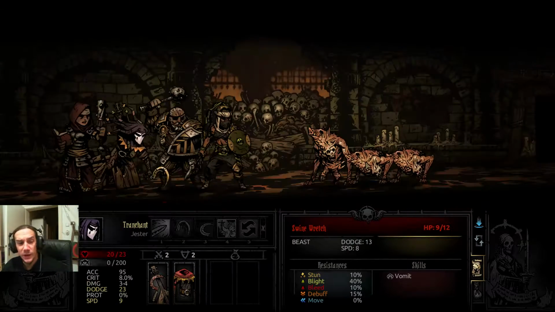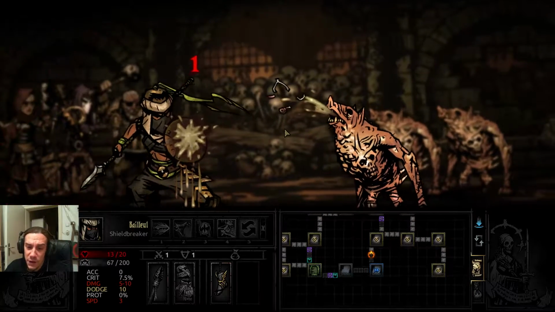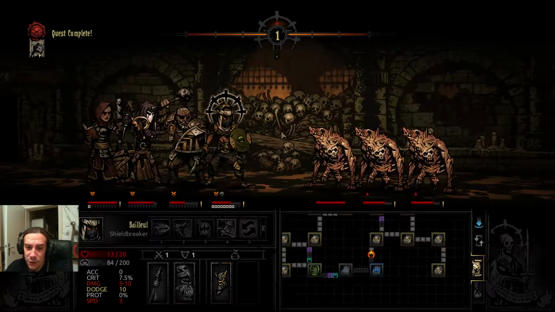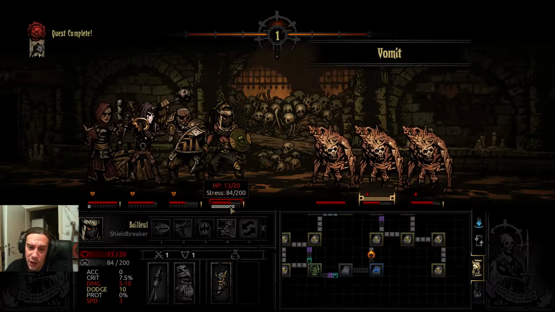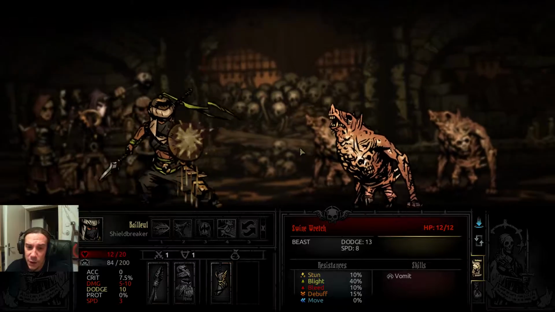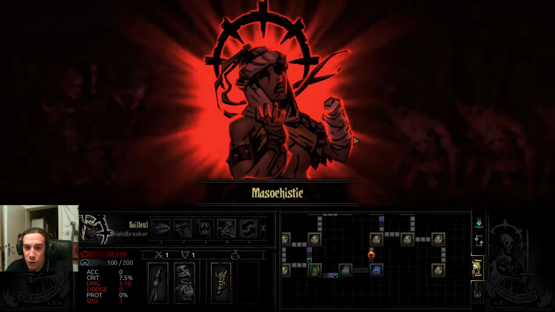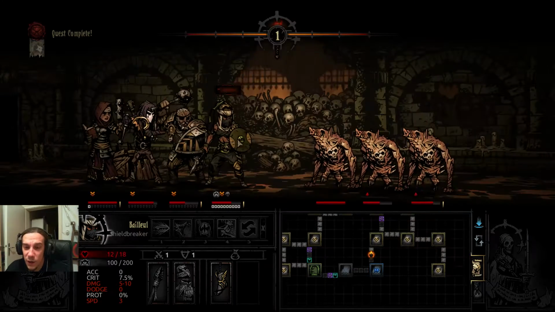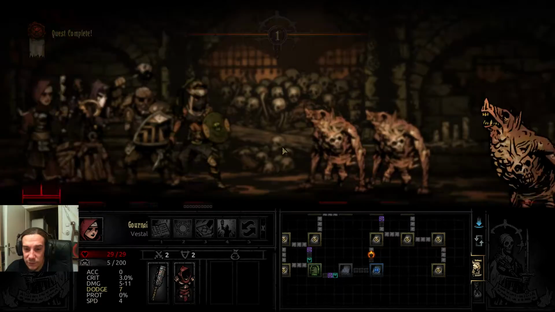Especially on the tier 1 expeditions, I can strongly recommend to scavenge these areas as hard as you can, as long as your team is not dying or something like that. Right now my biggest concern is this guy going crazy, but oh, there we go. So, what are you gonna do? You're getting masochistic here, right? Why not?